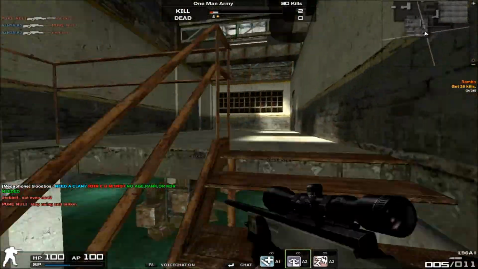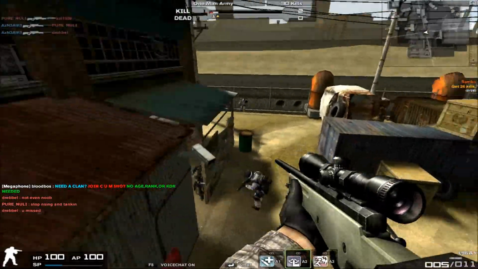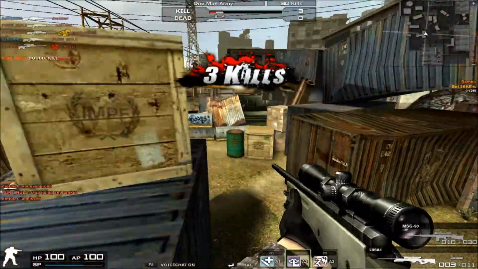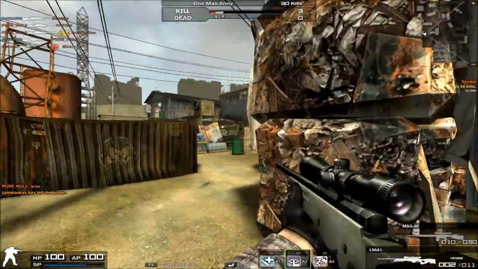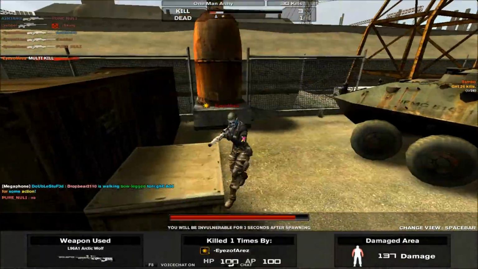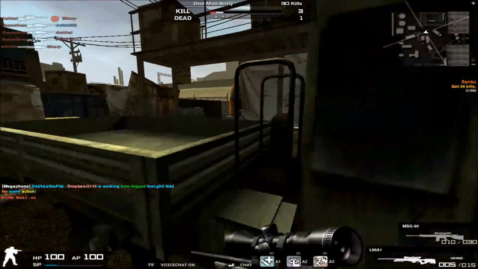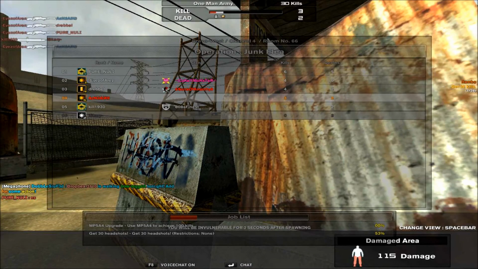So this is going to be my second overview video featuring the MSG90 and the L96A1 from episodes 3 and 4 of my Road to Mastery series. In case you don't know what my Road to Mastery series is yet, it's basically a series where I try out every single sniper rifle and see if I can get good with them. So far I've done the M24 and the SR25. The games to those are on my channel, you guys can check them out. I've made a nice playlist for you.